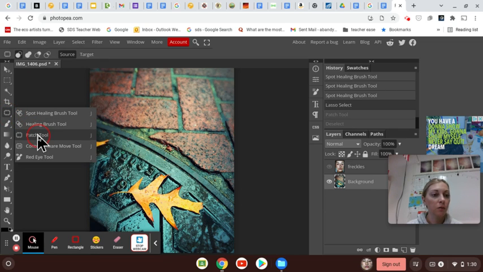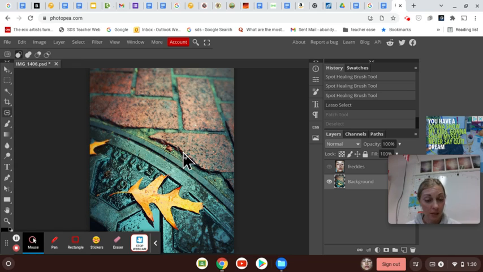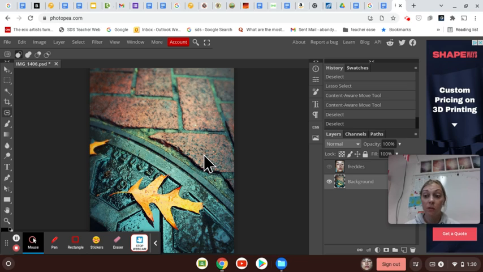Now, if I want to use the content aware, it's the opposite. So I'm going to deselect. If I want to pick up desirable pixels, things I do like, I can then put that over the part that I don't. I don't think I made it quite big enough, so I'd maybe have to do this in two steps, but you can see how it's already going to make a change for me. So that's pretty easy.